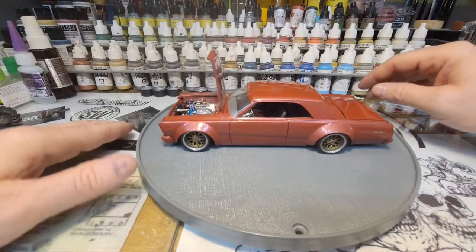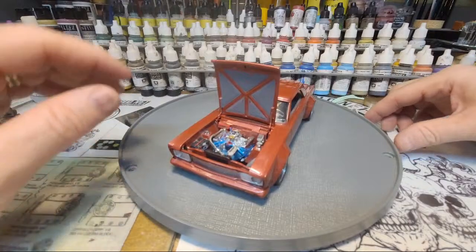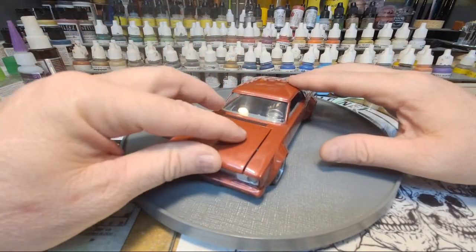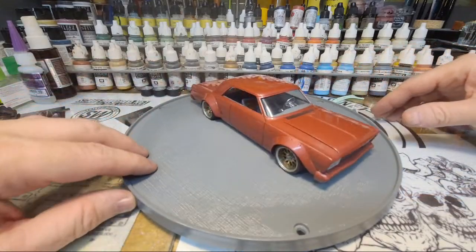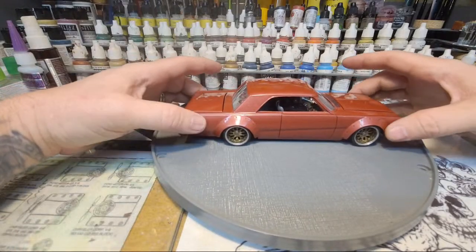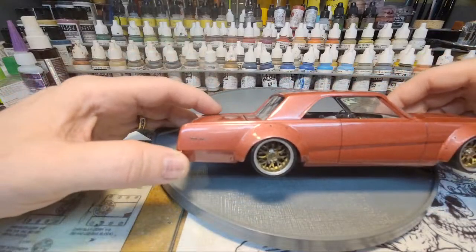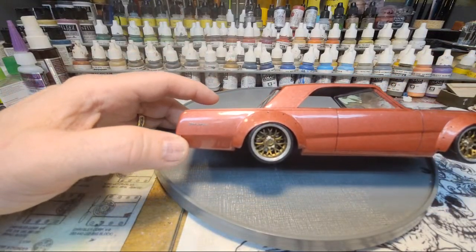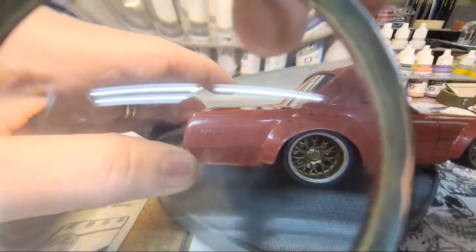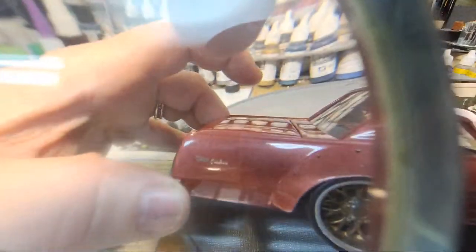So I have yet to be able to do a full build, but I'll give you guys one more last rotation on this, and I'm getting it packed up and sent to Texas. This right here, like I said, I built it as a dedication build to another member of the community, Detail Junkies. If you guys ain't aware of him, he has all kinds of sick photo etch stuff. I even got photo etch stickers that say Detail Junkies.